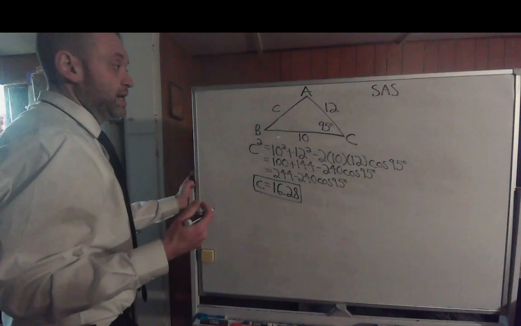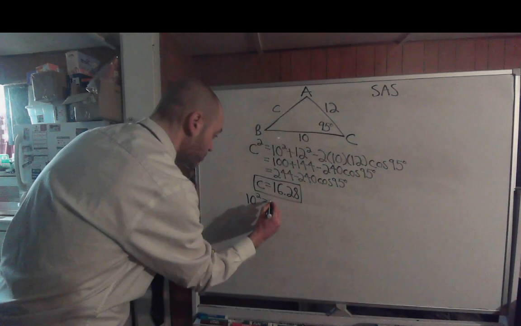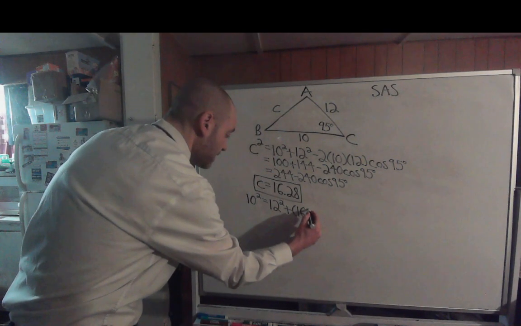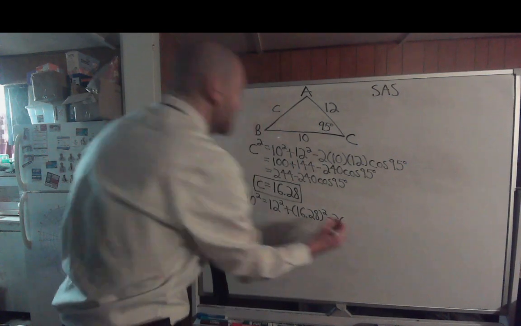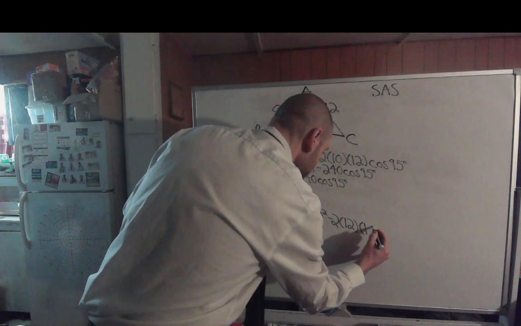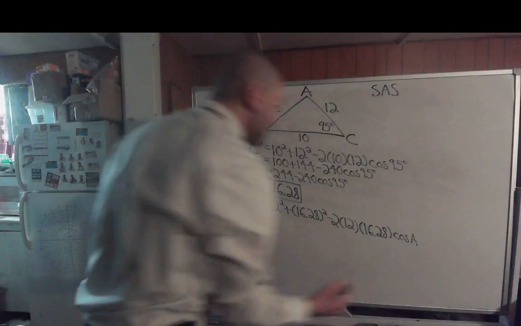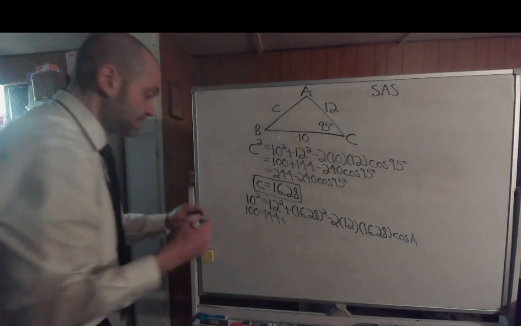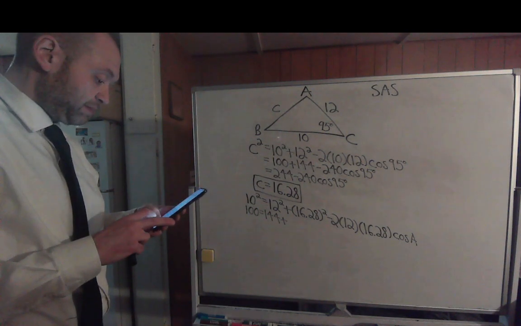So we're going to solve for angle A, so that means our A squared, which is 10 squared, is going to equal our B squared, which is 12 squared, plus our C squared, which would be that 16.28 squared, minus 2 times that B, which was 12, times that C, which was 16.28, times the cosine of A. Alright, so that means 100 equals 144 plus, let's see what we're getting into here. That 16.28 squared is not going to be nice, I can tell you that.